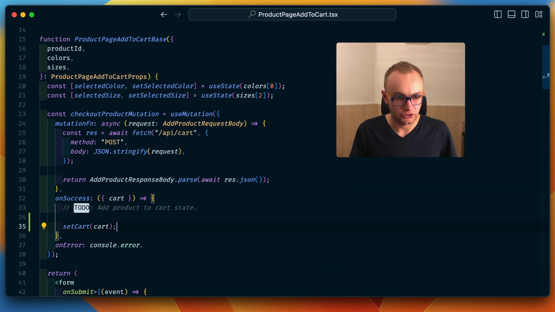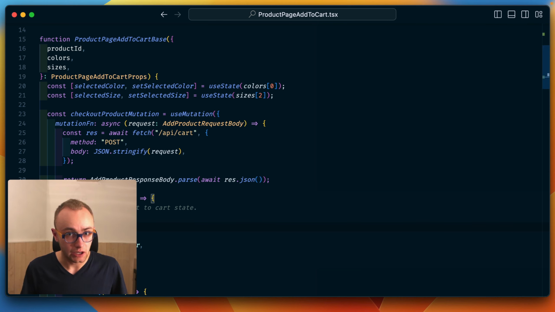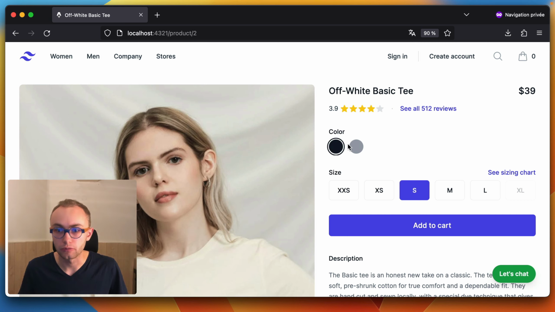If I go to the browser now, I think it should work. So let's reload. And now if I click on the add to cart button, I expect the product count to be incremented by 1. Yes, perfect. It works thanks to Nano Stores and Nano Stores React. Now, when we click on the add to cart button, we can increment the product count.